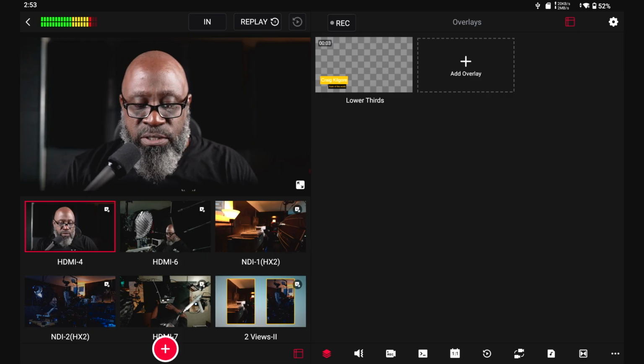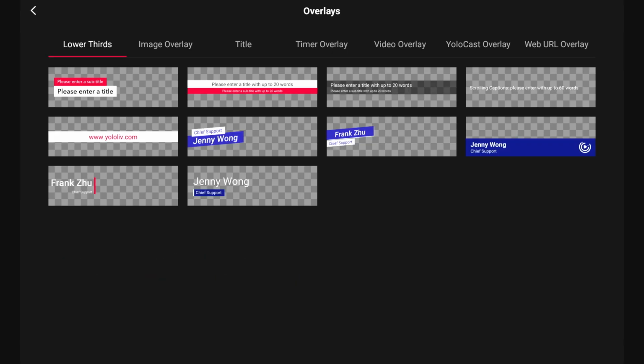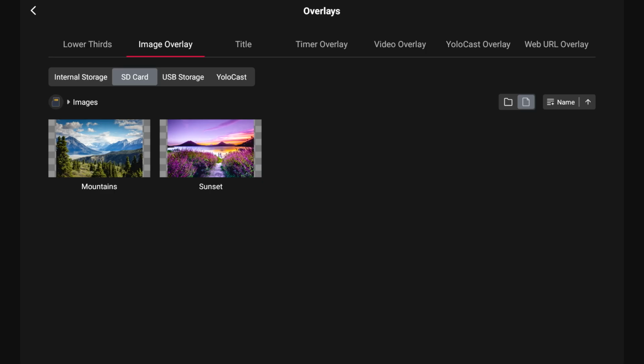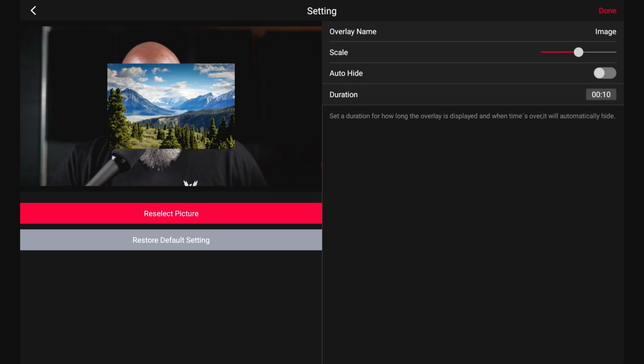All right, so moving on to the next overlay. If you click the add overlay button, we did the lower thirds. Next up is image overlay. I have a couple of images on this SD card, so I go ahead and click on that, and you can add an image to your live stream. You can resize the image, so we can do that here.